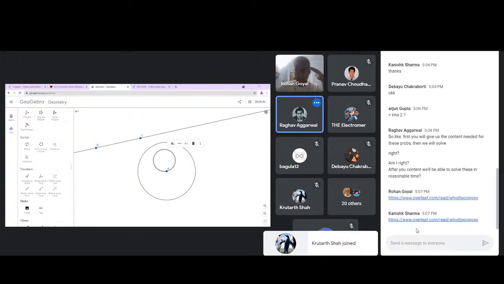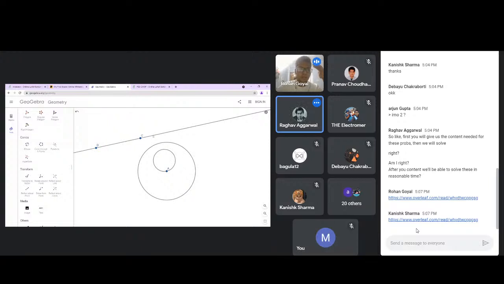Also, are points of inversion defined outside? Like, I don't think so. What do you mean, points of inversion? Like the inversion of any point outside the circle is not defined, right? Or is it? No, of course it is. You're simply saying AC times AC dash is R square. The point can be anywhere. Okay, so I think this comes from if we apply a property for C and D both, and then we'll get that this circle will pass through A. Yeah, you have to prove it. That's not something I'm discussing.